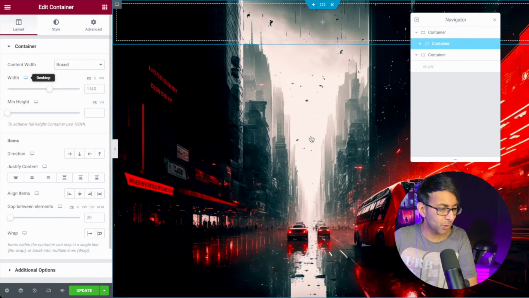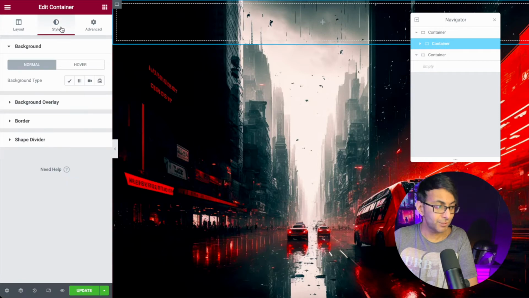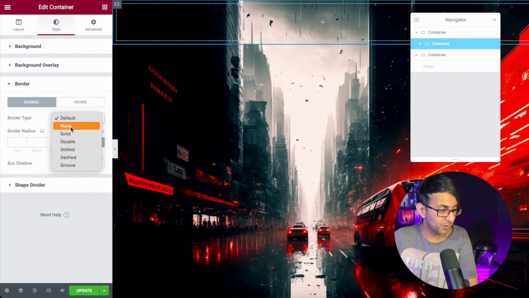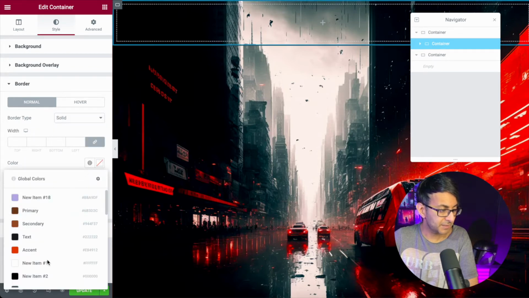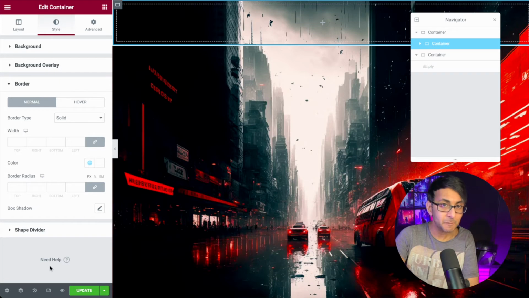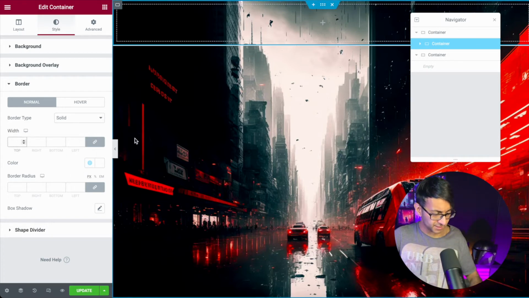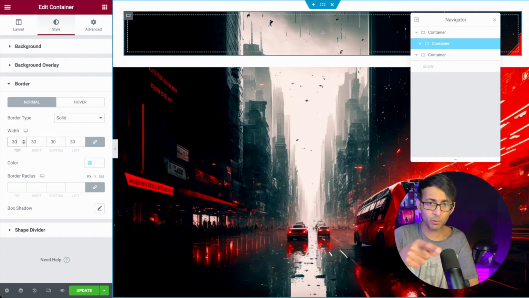What we're going to do is drop in 1 column, and you can see that column has now appeared over there. What we will now do is go over to this column, and I'm going to give it a border. Pretty simple, okay? We click on style, we go to border, I'm going to say go for solid. I could go for black, I could go for any color I want. I'm just going to go for white to keep it really, really simple. And I'm going to type in 30 all the way around. And can you see what it's done instantly there? It's gone and created a border, literally like that. That's how simple and easy it is.